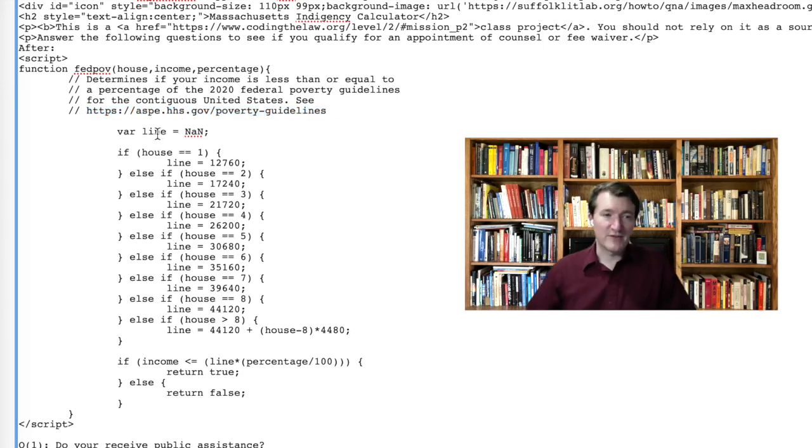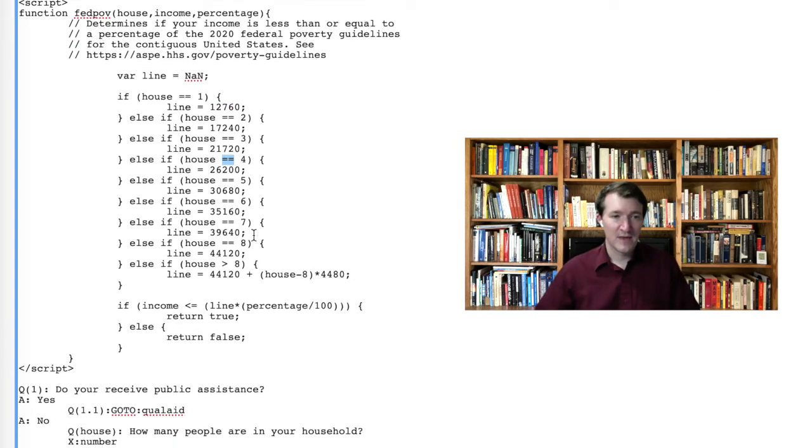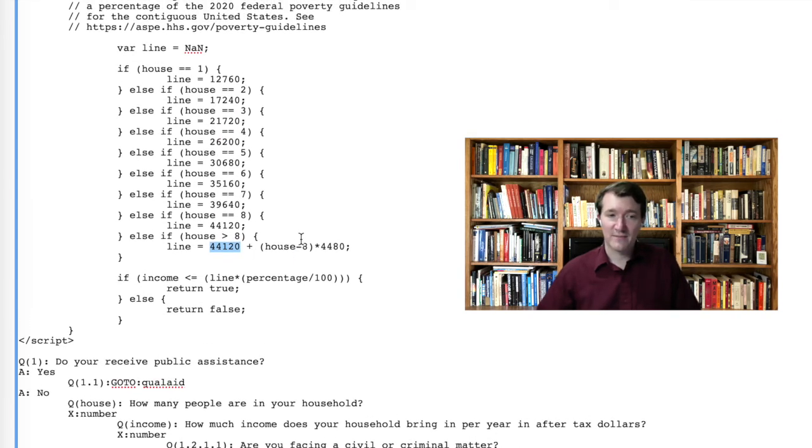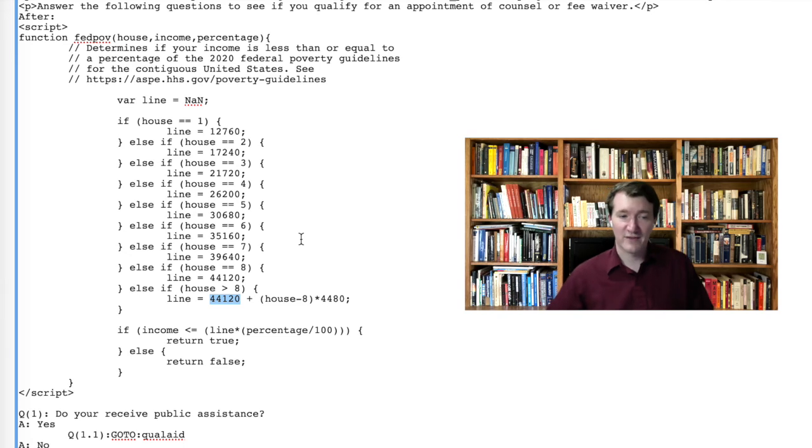There's a variable that we define called line that starts off not as a number, but then based upon your household size, will get set to some value. These are the values you'd recognize from the federal poverty guidelines. If you have more than 8 folks in your house, that value is 44,120 plus an additional 4,480 for each additional member in your household.